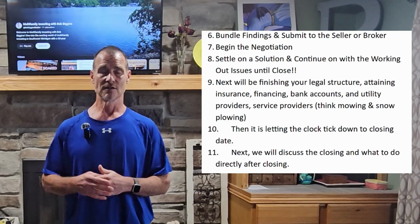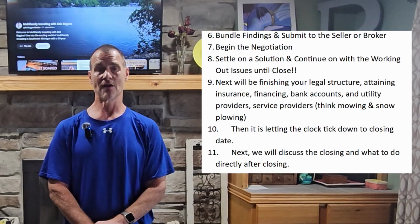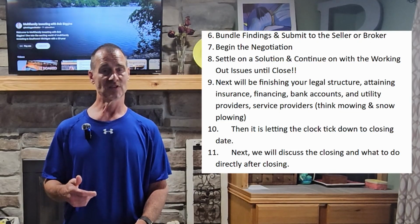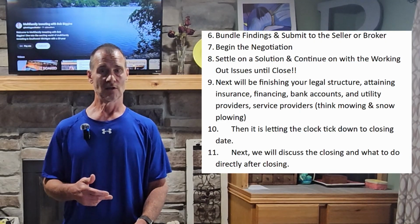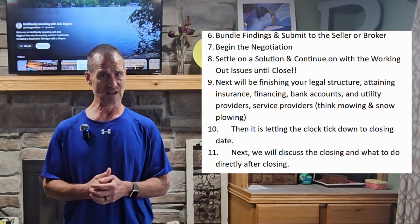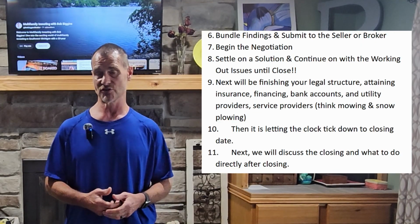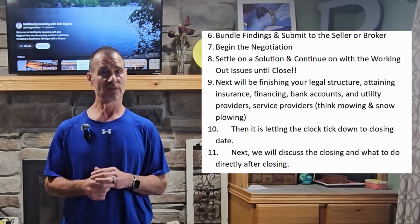So ideally, you get past the due diligence portion and let's say now you've settled on a price and everybody's happy, and the addendum gets printed up and says this is the new price, or it's going to be cash back at closing, or whatever you and the seller determine. Get that written up in an addendum. That would be an addendum for multifamily commercial or multifamily residential. Both would utilize an addendum for that. Once that gets done, there's still a lot more things you've got to be doing.